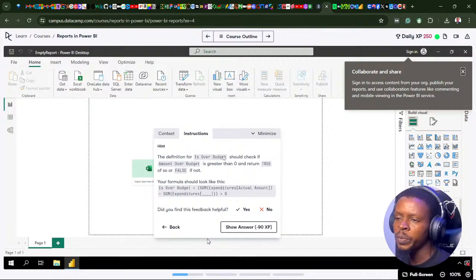The definition for is over budget should check if amount over budget is greater than 0 and return true, or false if not. So you are going to say is over budget: sum expenditure actual amounts minus sum expenditure budgets greater than 0. But that should show us either true or false.